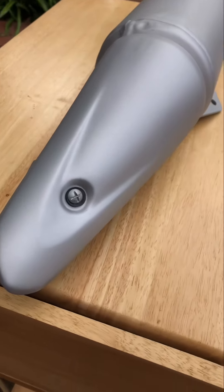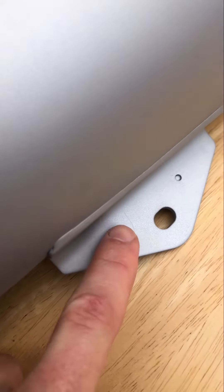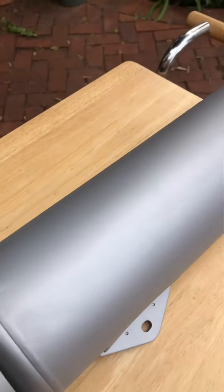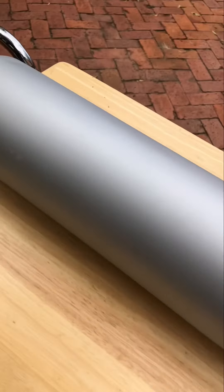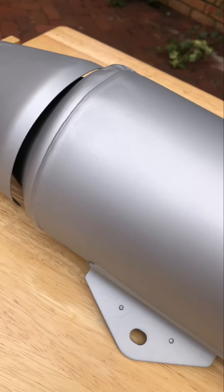Here it is all done — came out pretty nice. It does this weird thing where if you touch or scrape the paint it sometimes leaves a little mark, but otherwise it's fine. Maybe it just needs to dry more. I think if you're thinking about trying to save an exhaust instead of buying a new one, it's definitely worth a try. I still have a few dents but the rest of the finish is pretty decent. I'm gonna sell it — I don't have the bike anymore. If you've done something similar, let me know. If you think this is a bad idea, or had good or bad results, or recommend a different paint, let me know what you think.